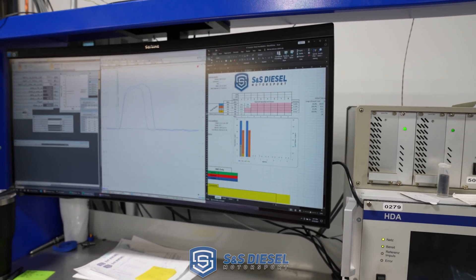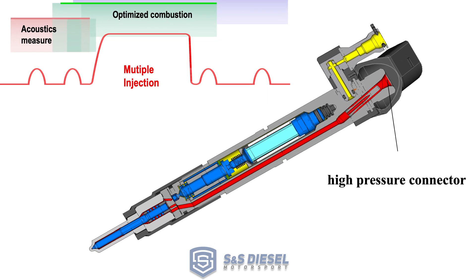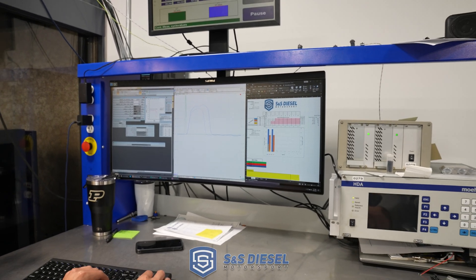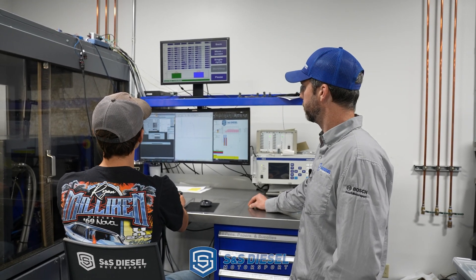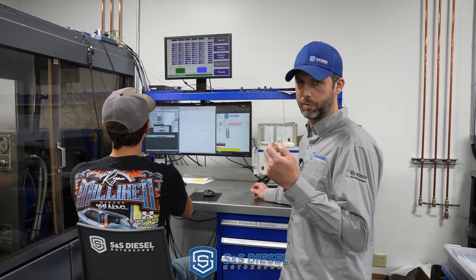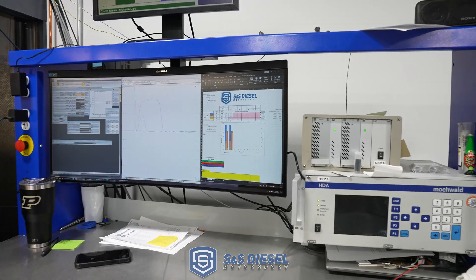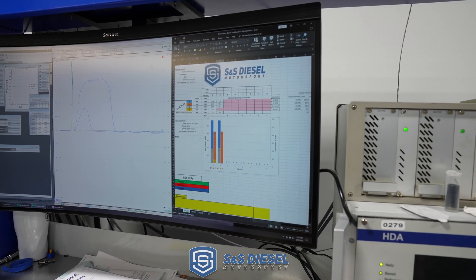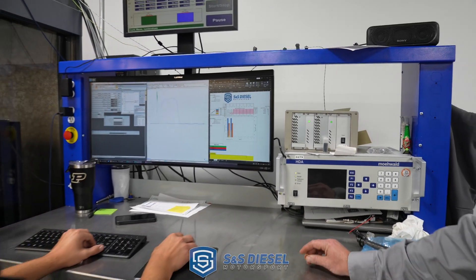The Bosch piezo injector is actually a pretty impressive feat of engineering, and this basically shows they are pretty tough — they just can't handle all the metal generated by a CP4. In this case the injectors had water and some amount of rust in them, but those rust flakes aren't going to be nearly as aggressive and hard — they break down more under pressure than the fine metal that comes off the hardened CP4 rollers. That leakage point is really the main health check for the injector, and it's at 15 mm³ — exactly like the new one.